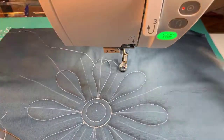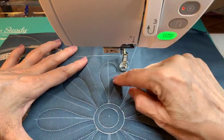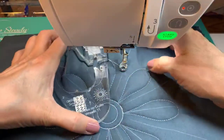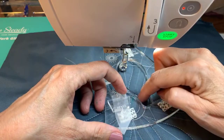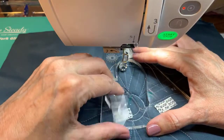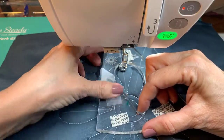Lots of thread everywhere. All right, so the way that I did the next embellishment is I wanted to put a little echo in there. So let's play with it and see how we can decide what the echo is going to look like. We are not trapped by this. We don't have to make him do anything. You know, there's no pin. So I can manipulate him to fit wherever I want.